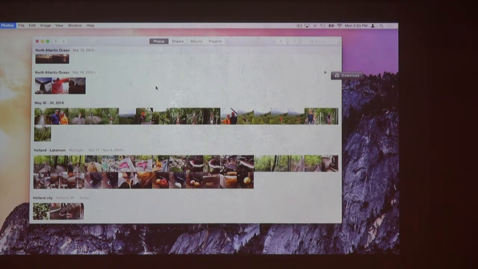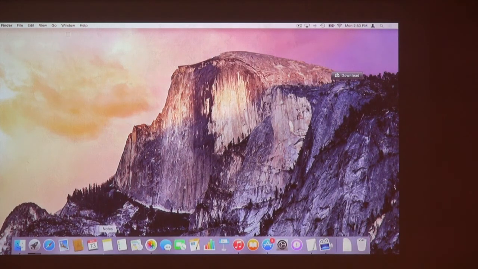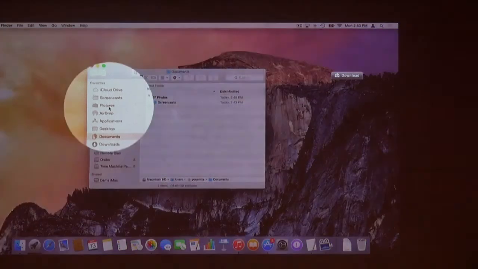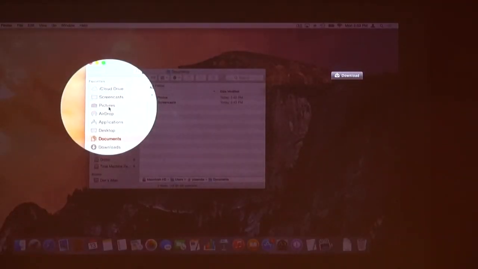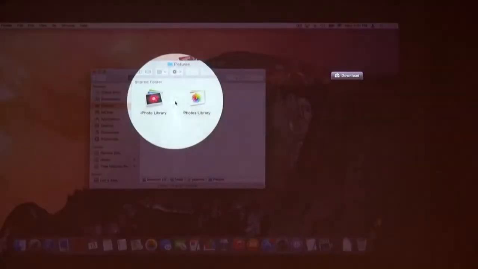Now the nice thing about the way that this works is you can still open up your iPhoto or Aperture library. If I go to my Finder, and then go over to Pictures, this is where my iPhoto library is. You're going to see that I now have two libraries, an iPhoto library and a Photos library.